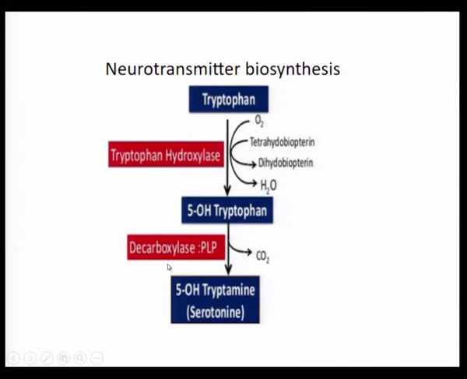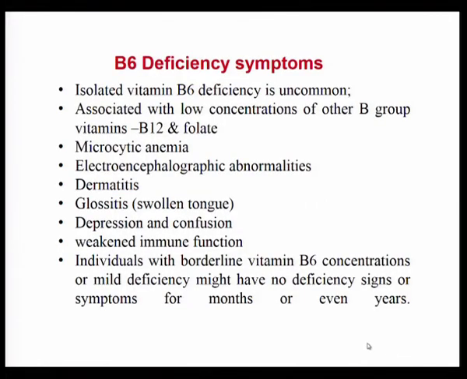So suppose if we do not have an adequate amount of pyridoxine, probably the amount of serotonin and dopamine being released would drastically be affected, and this exactly leads to the kind of neurologic symptoms that you normally find with people suffering from pyridoxine deficiency. Now we look in detail at various metabolic disorders which result from vitamin B6 deficiency. So we are going to go one by one.